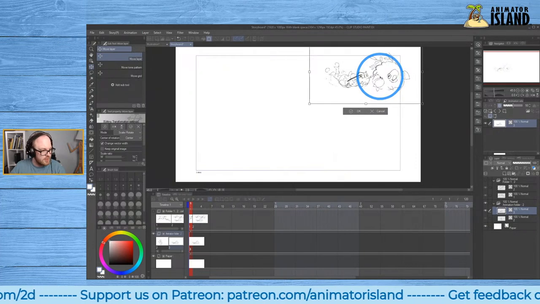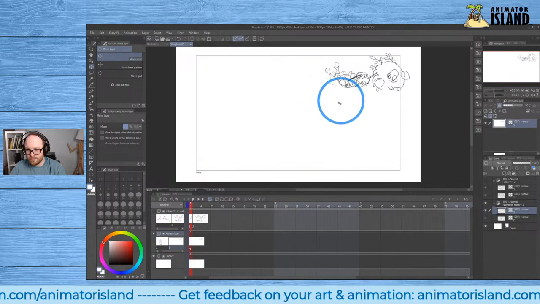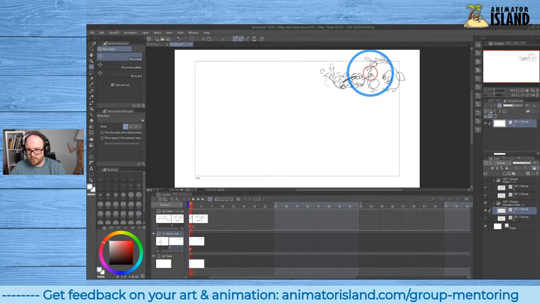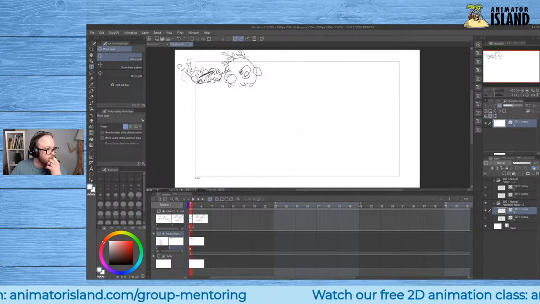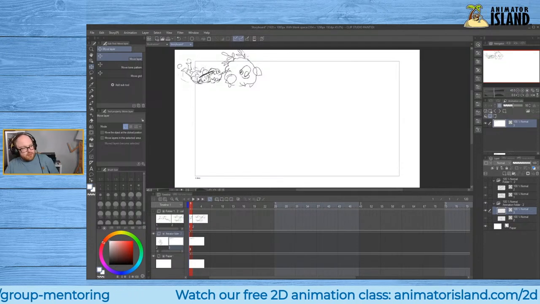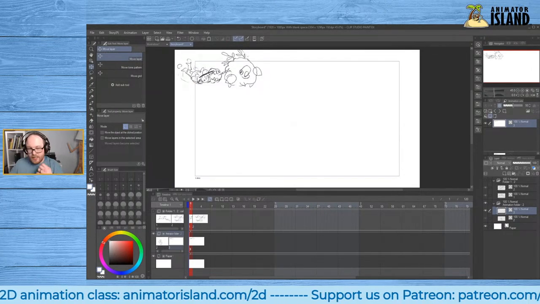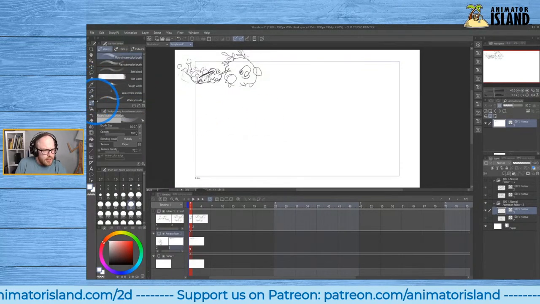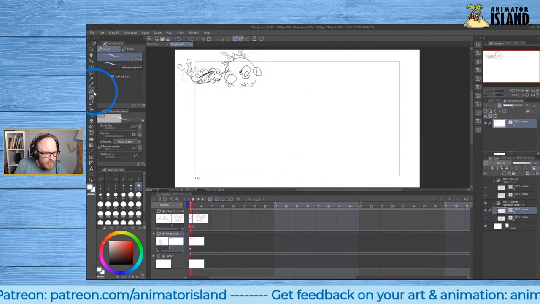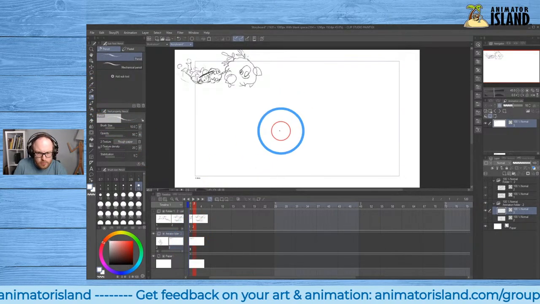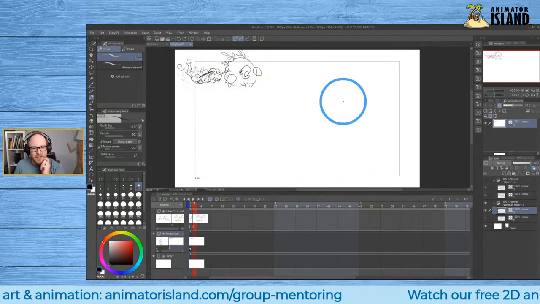There might be a way around this. If there are any pros out there for Clip Studio Paint, how to paste directly in one layer. What is my phone doing? It's buzzing like crazy. Okay, so we're gonna have, no, I can't. I switched color to white. That doesn't work.